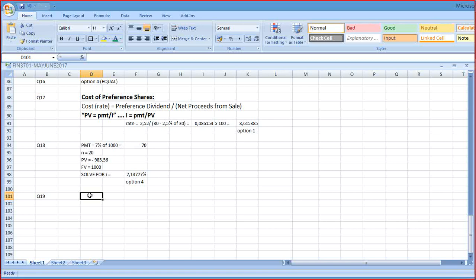Then you made a mistake. Clear the calculator and start again. This is where I have the same problem every time. So 70 is payment, 20 is N, and I've checked that it's on one payment per year. PV is 985.56 minus, which is probably what I didn't do again, that's present value, and then it is 1,000 for future value, and it still gives me no solution. What minus button are you pressing?